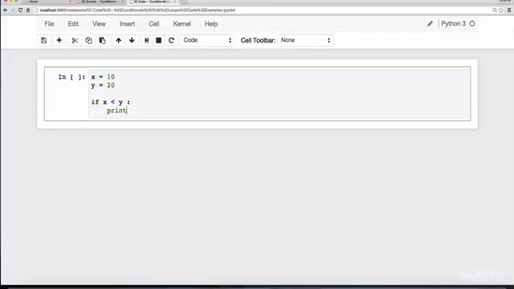I'll say print x is less than y. A simple if statement.